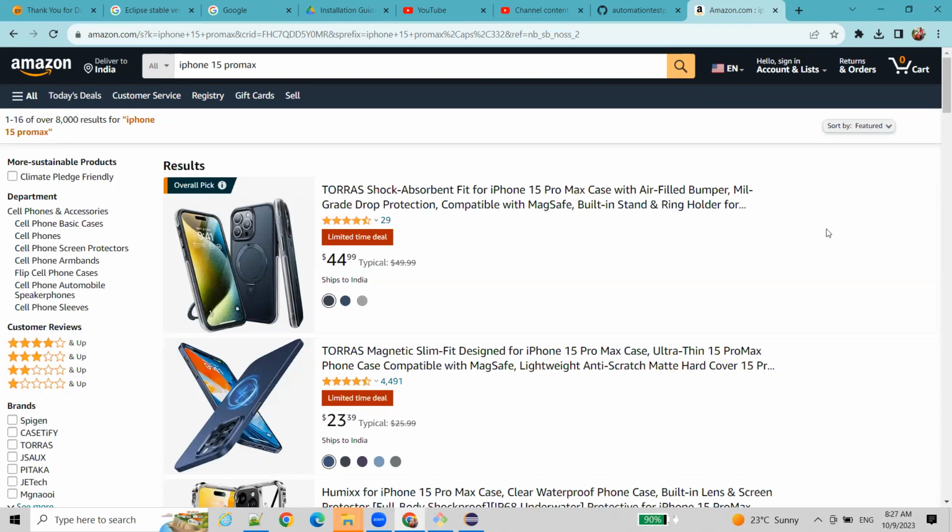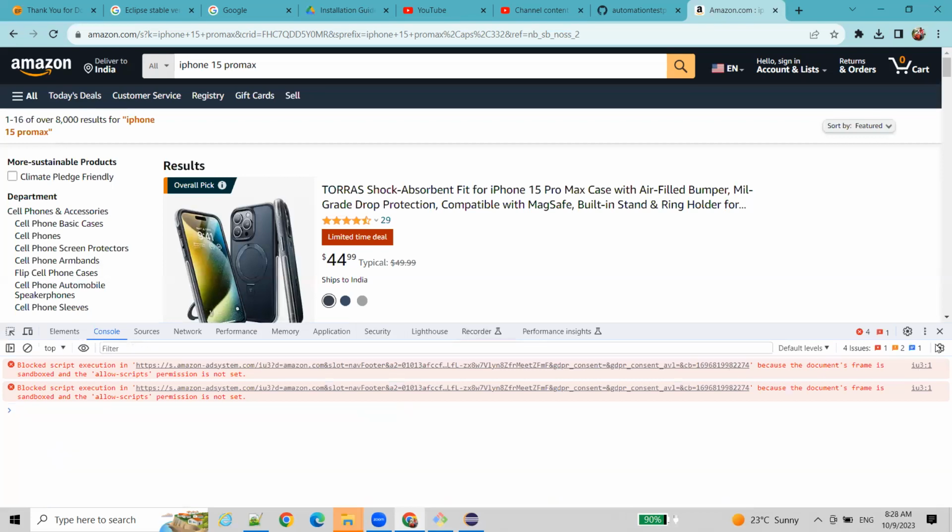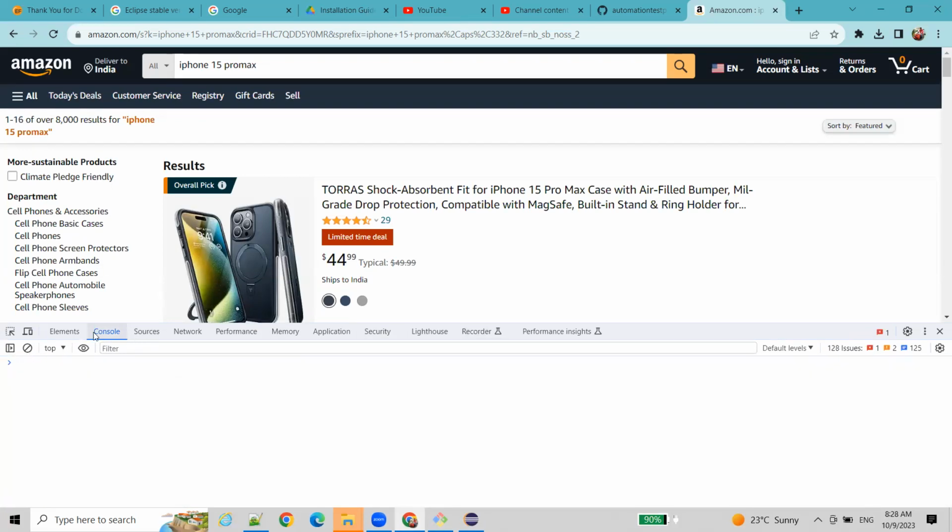So finally, if you want to work with Selenium automation testing and interact with the browser, you first have to know the HTML elements, the background of this web page. If you want to check the background of this web page, simply press the F12 button. My laptop has some function keys, so use function F12. It opens a window, right? This window we call the developer tool, the UI developer tool.